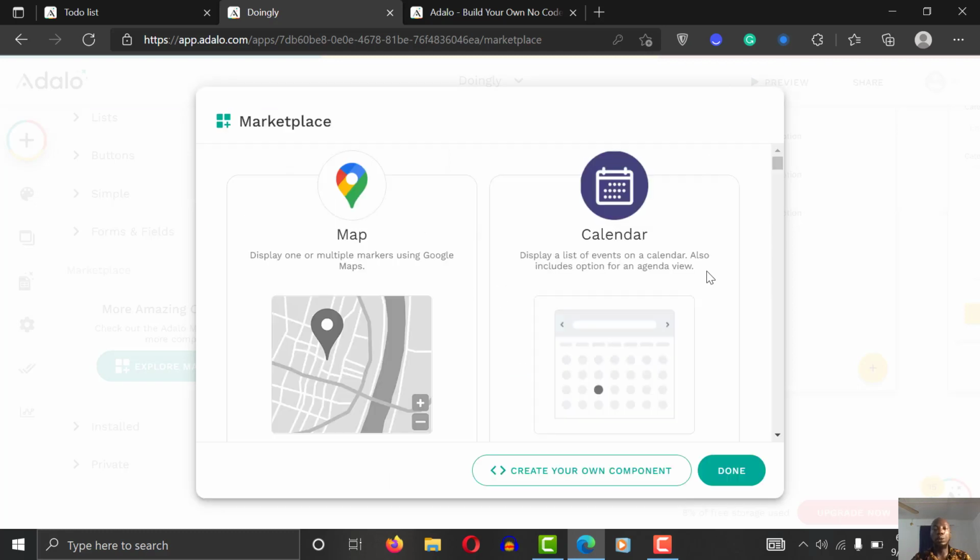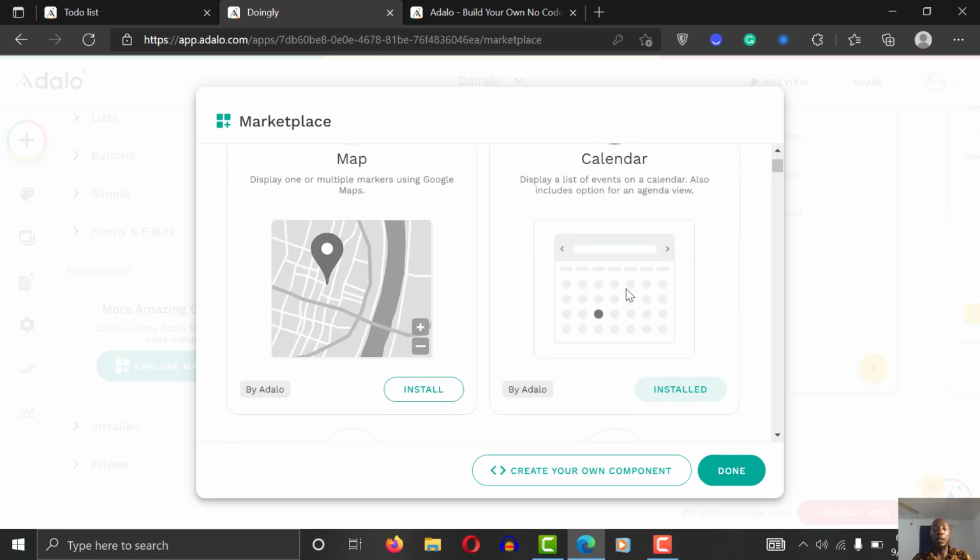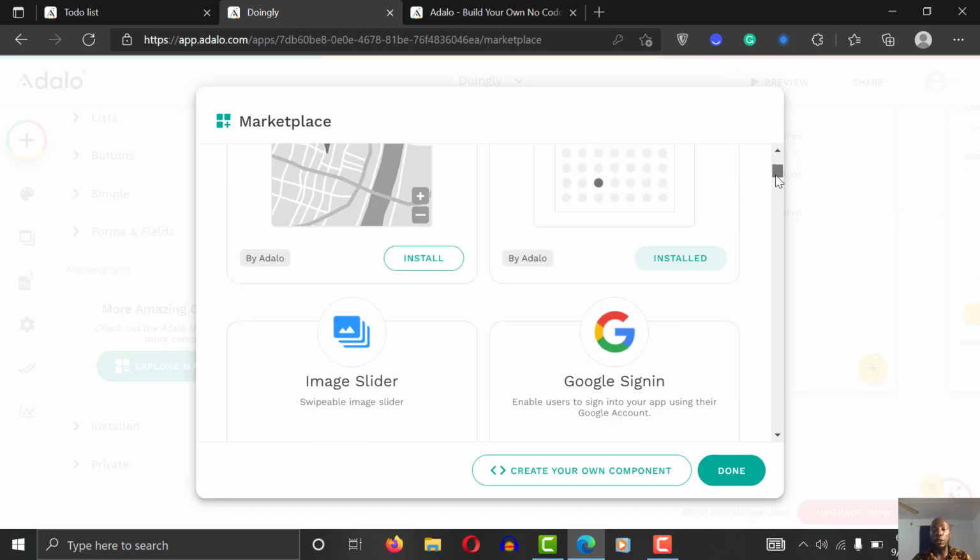I don't want this tutorial to be too long. You can make the user swap a calendar to see every task they have in a calendar. That's something that you can add.